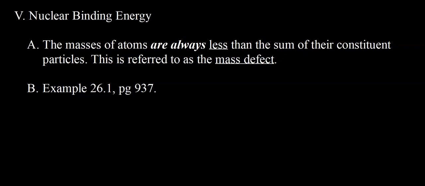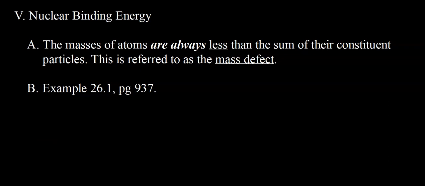Well, the difference in masses between the reactants and products in a chemical reaction is really small. But the difference in mass between the reactants and products in a nuclear reaction is actually fairly large, and that is why we have such a big difference in terms of the energy associated with nuclear reactions versus chemical reactions.